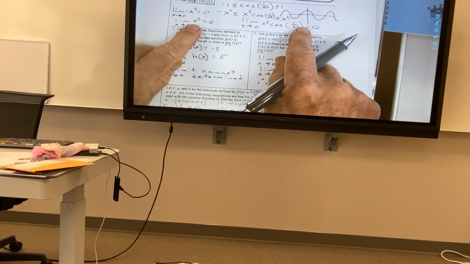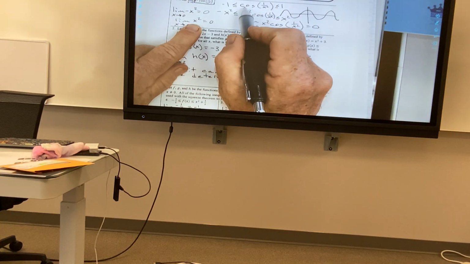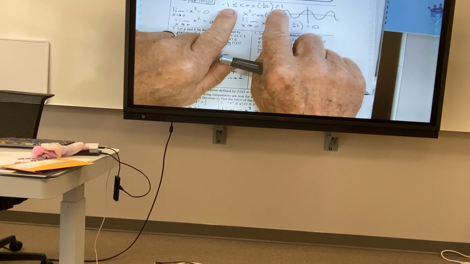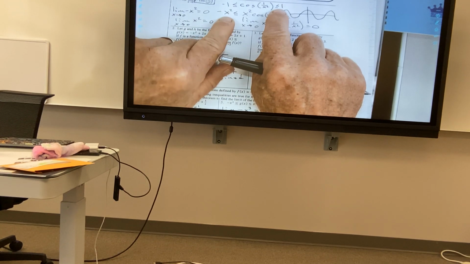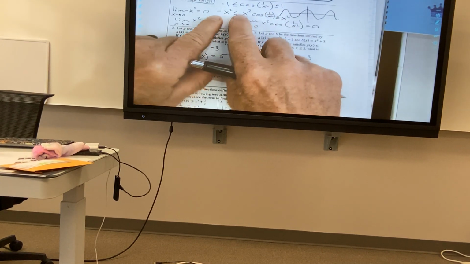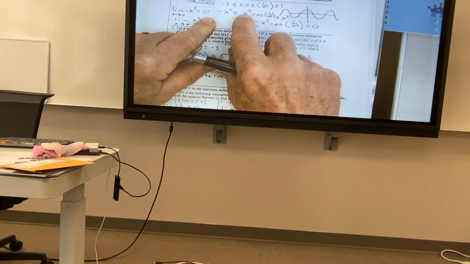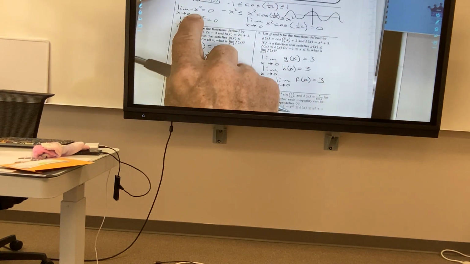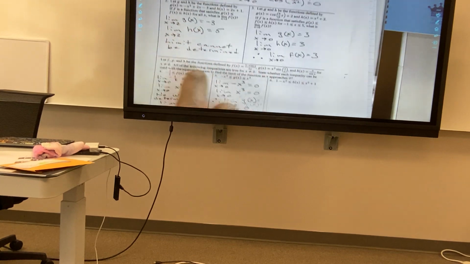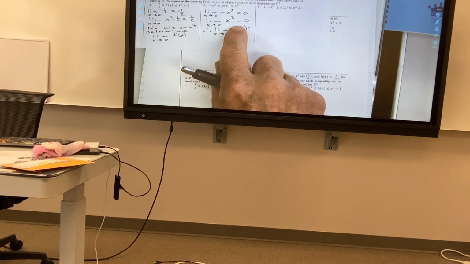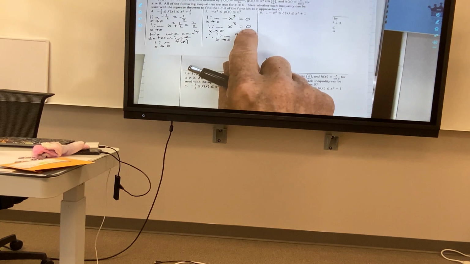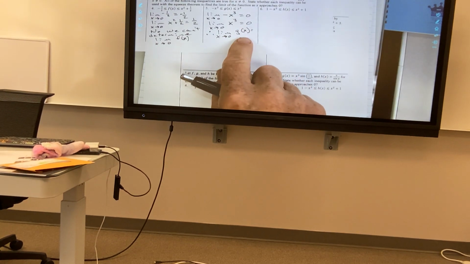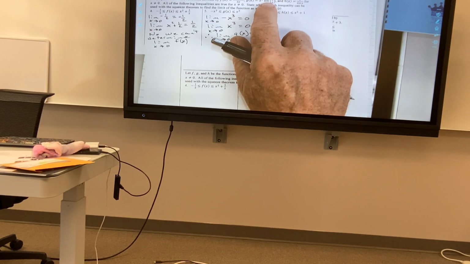Okay, so this is the example I did at the very beginning. If I had replaced cosine with sine, it would still be bounded by this. And rather than multiply by x squared, I could multiply by x cubed, and I would have negative x cubed here, x cubed here, sine here. I'd still do the limits of a negative x cubed and x cubed, like I did here. Its limits would be 0. So this, g of x, would also have to be 0. Again, it's what it's approaching.